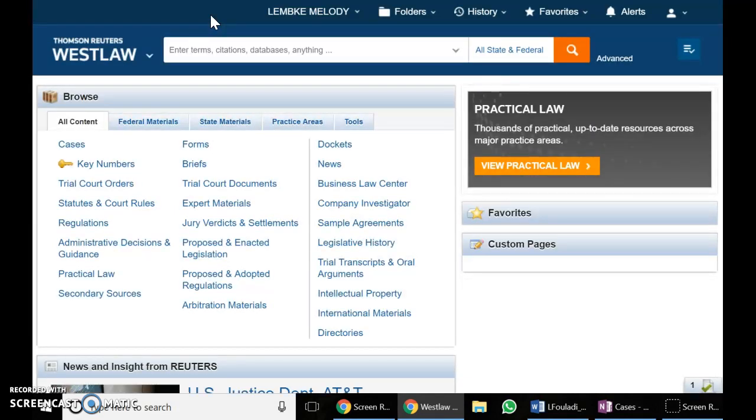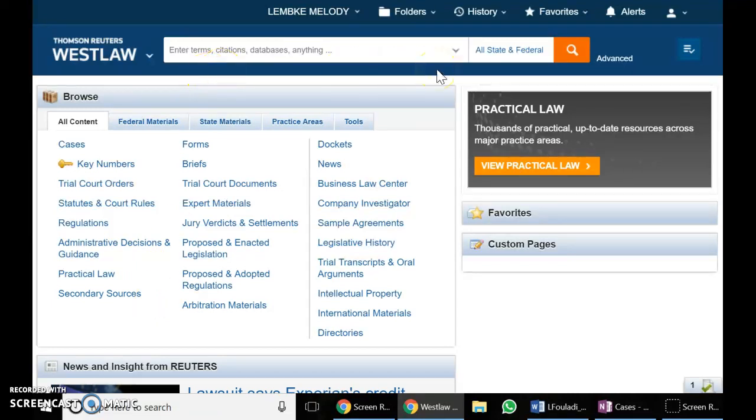All right, so now we are inside Westlaw. So this is the home page. Just to give you a quick overview, we have the search box up here. This is sort of the master search on the home page. It searches every type of material within Westlaw, and all those types of materials can be found right here listed in this browse window. So today we're looking at cases, but we could use this search box to search statutes or administrative decisions, even secondary sources like law review articles or treatises.